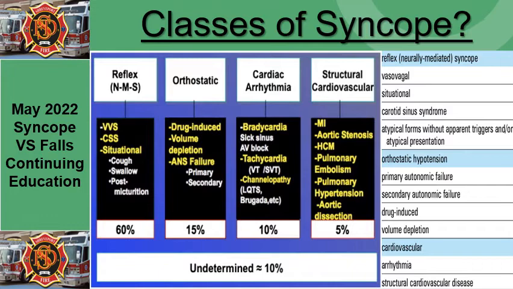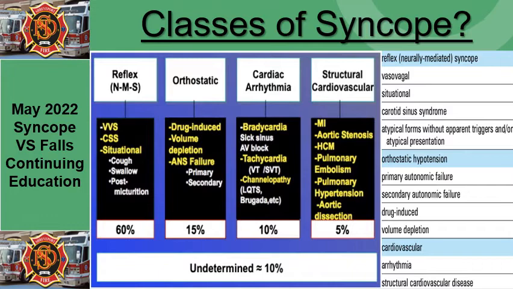12 lead within 5 minutes. Aortic stenosis. If the patient is old and you listen to their chest and they have a blowing murmur, now this is not something that we do normally in the pre-hospital setting, listening for murmurs, but if you put a stethoscope on their chest to listen to their lungs and you're like, whoa, what is that noise? And they've had a syncopal episode in the hospital setting, that's time for a valve replacement.